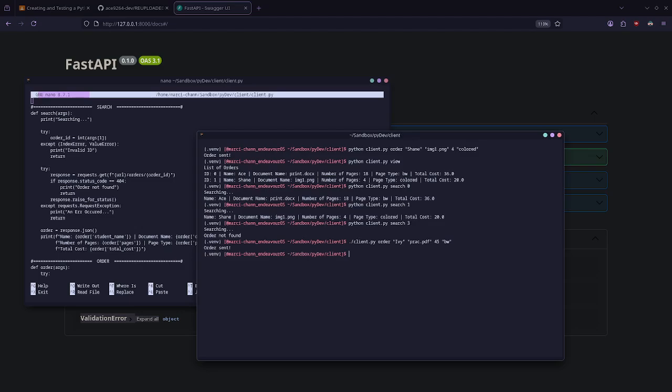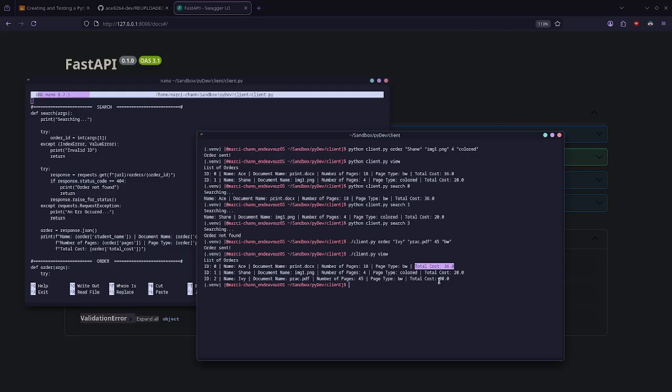We can then try to verify again without typing in Python. View, and as you can see, we have the new one right here. The cost was calculated on the back end, not on the front end.